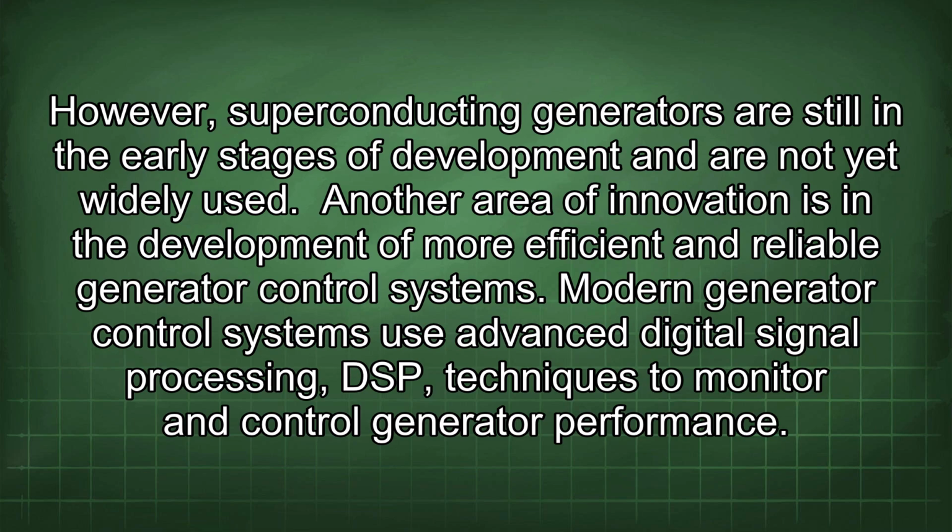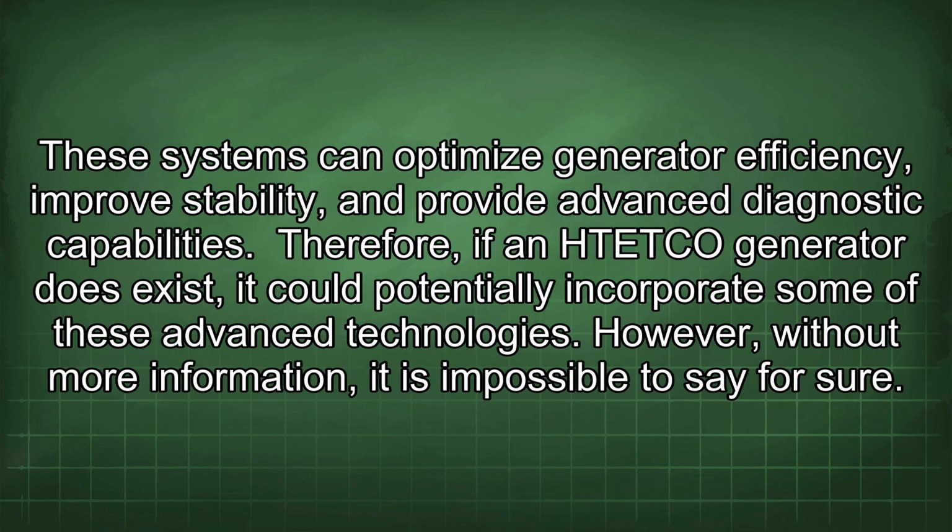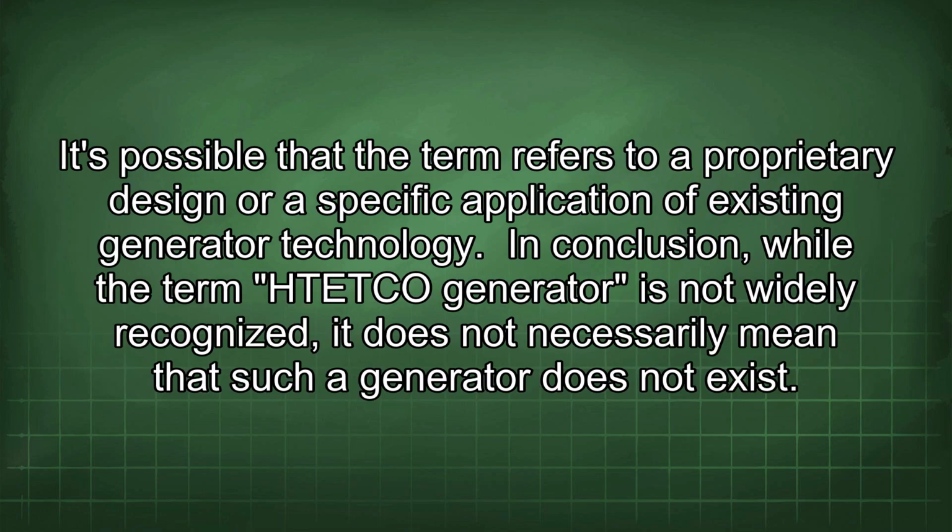Another area of innovation is in the development of more efficient and reliable generator control systems. Modern generator control systems use advanced digital signal processing (DSP) techniques to monitor and control generator performance. These systems can optimize generator efficiency, improve stability, and provide advanced diagnostic capabilities. Therefore, if an HTETCO generator does exist, it could potentially incorporate some of these advanced technologies. However, without more information, it is impossible to say for sure. It is possible that the term refers to a proprietary design or a specific application of existing generator technology.